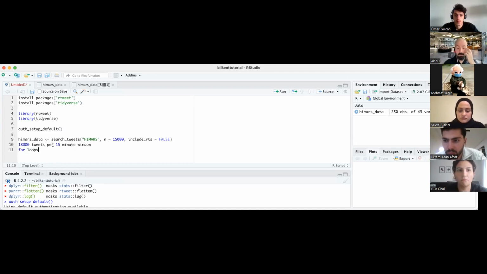You introduce a loop in the form of: extract data, and when you reach 17,999, wait for 15 minutes. After 15 minutes, retry again, and again. You can set that loop to, say, 15 loops, or you can say that until you reach 1.5 million tweets, stop. So you introduce conditional loops. But for now, we don't need that. That's a bit intermediate. We only need 18,000 tweets per 15-minute window.